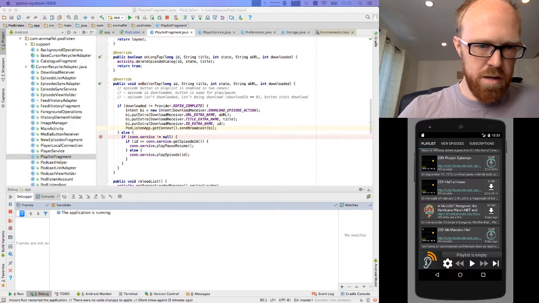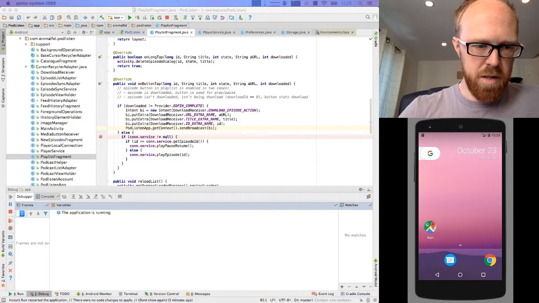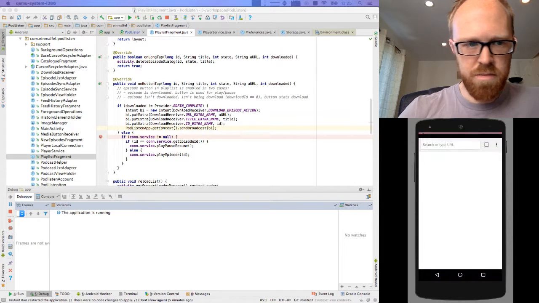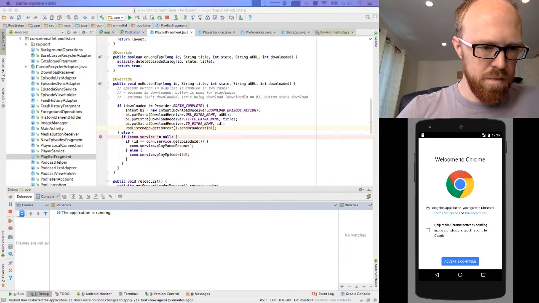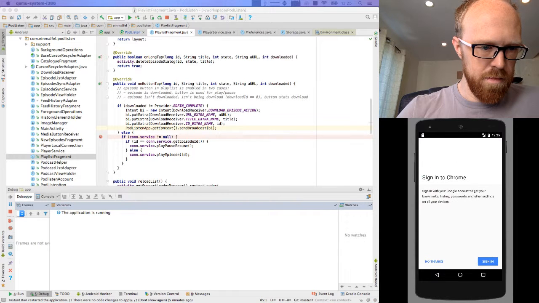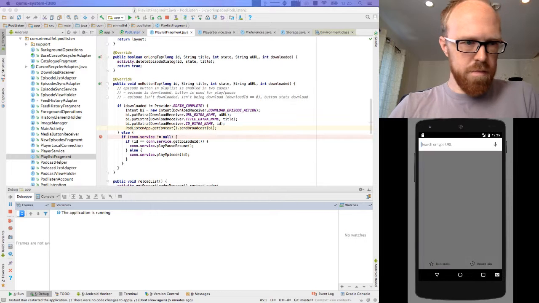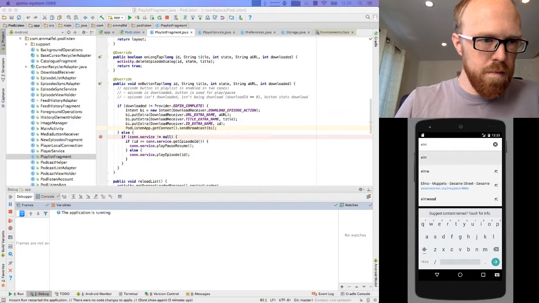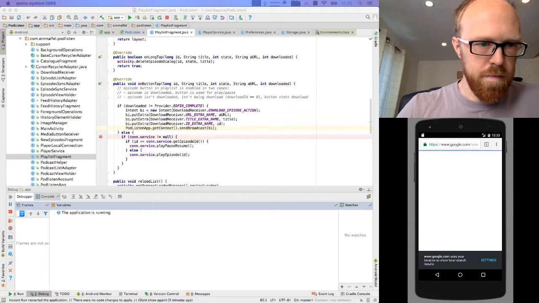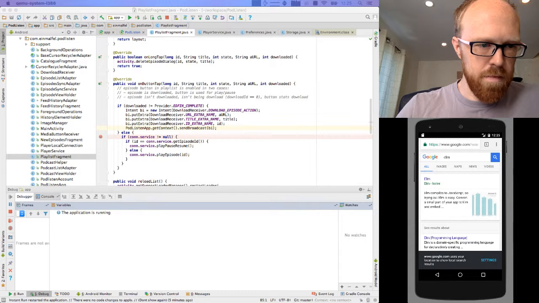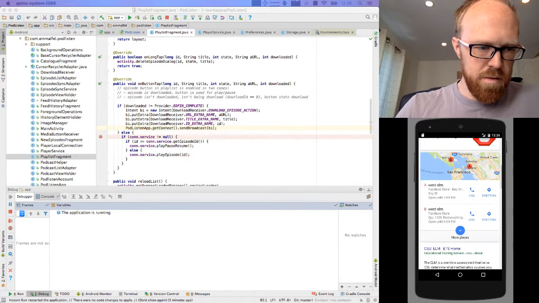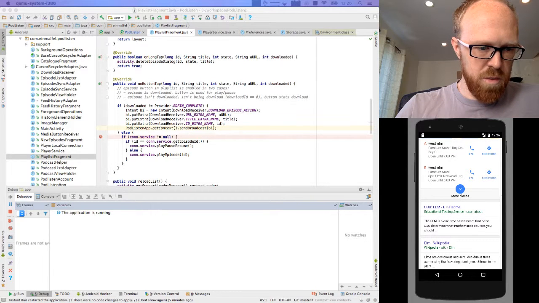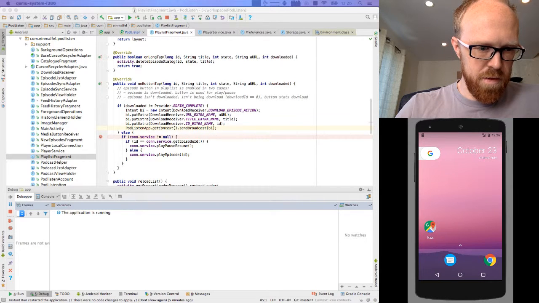I'm going to try going to the web browser in the emulator and see if that works at all. Okay, so that does seem to be working. So it looks like there's a network connection on the phone.